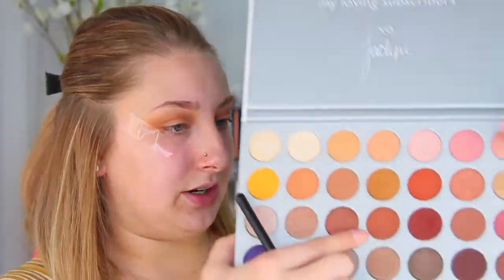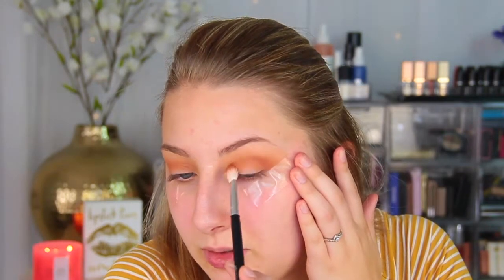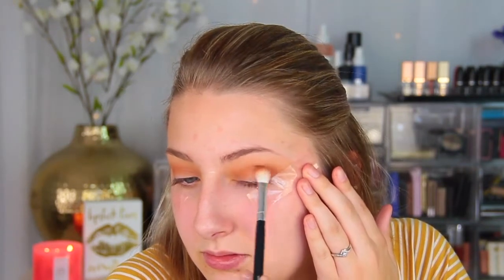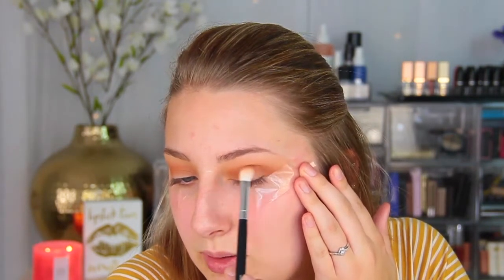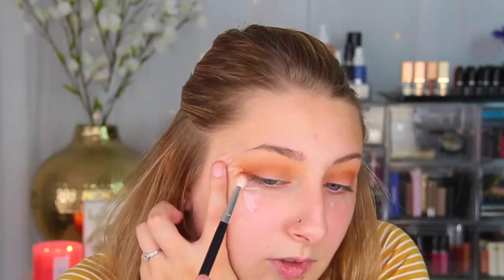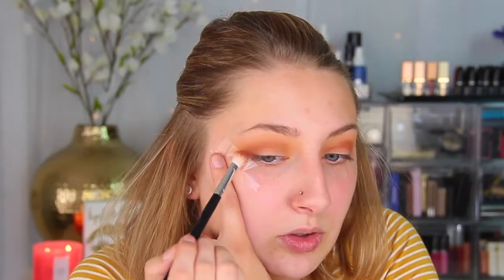Okay, so next I'm going to be taking my Crown C511 brush with this shade right here, which is Roxanne. I'm just going to take that shade and go right on top of that color that I just did, and this will help just deepen it up a little bit and really create that gradient effect. Again, doing the windshield wiper motions and starting off at the tape, like always. I'm making sure to tap off the excess on my brush because I'd rather start off with a little amount than too much, because you can't take away, but you can always add more.